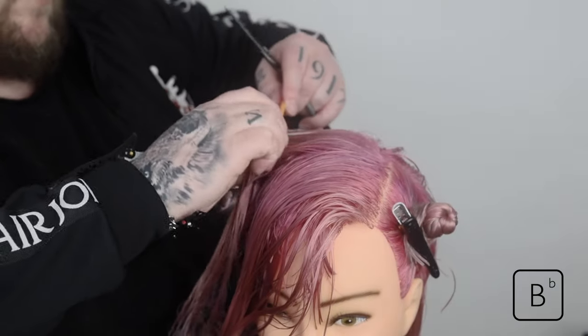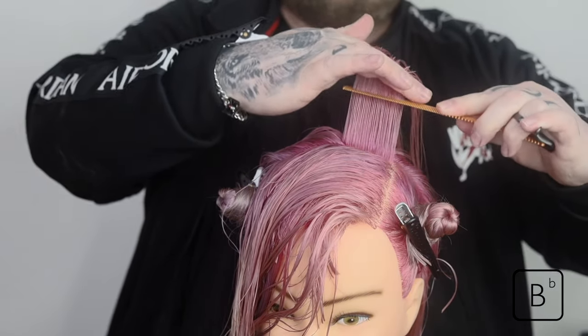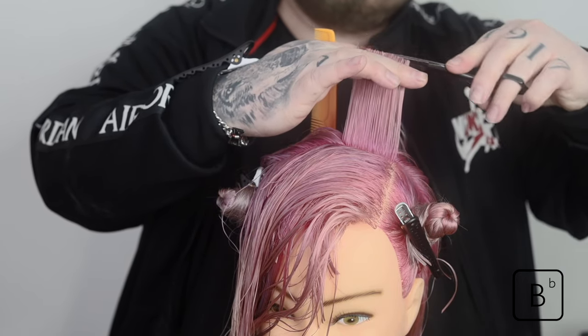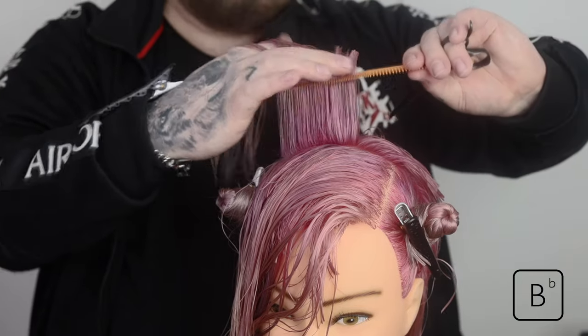This profile section is going to act as a guideline. I'm going to groom all the hair directly over, making it easier to take one section at a time. I elevate this section straight up and cut to my guideline at the back as well as the profile section. You can see we're following the shape of the head as it curves. We're going to repeat this on both sides.